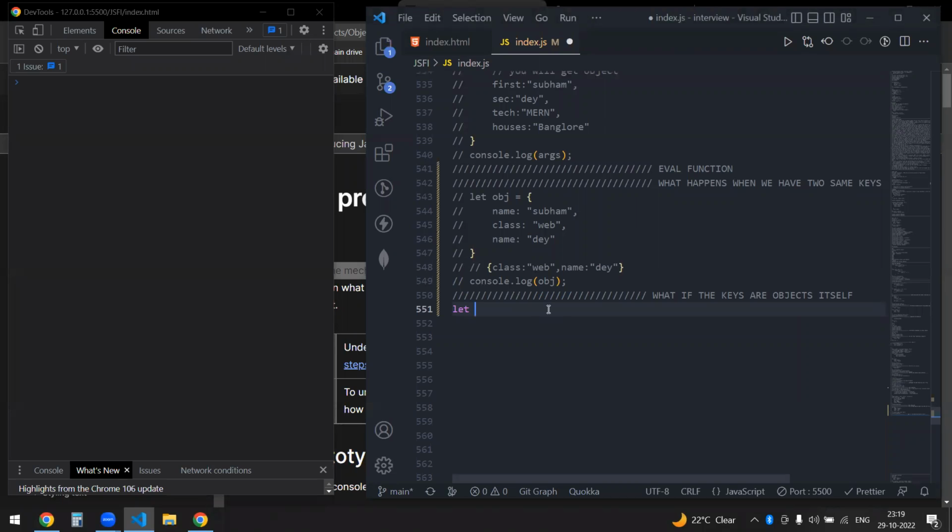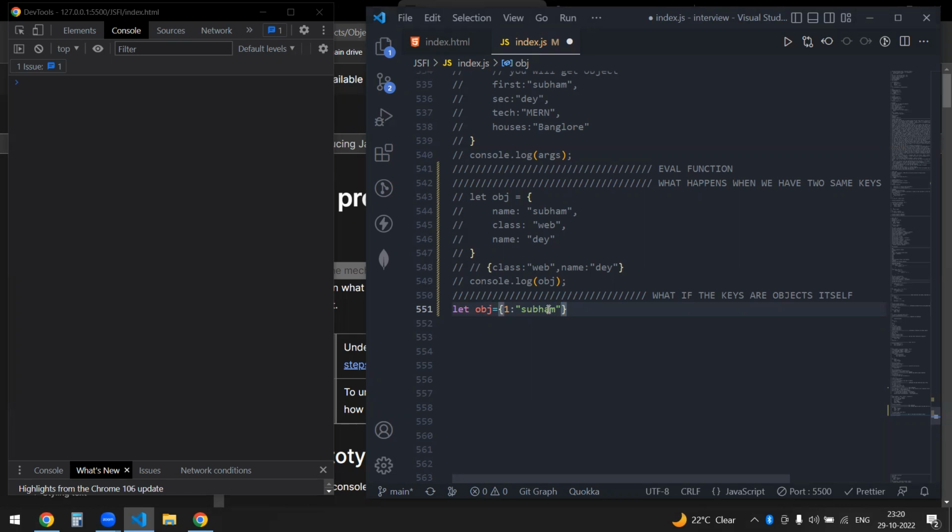Let's say obj equal to, I want to give the key as an integer, and I want to give something like this. If you know that the object keys, even if you give them as an integer value, it will convert that into a string.